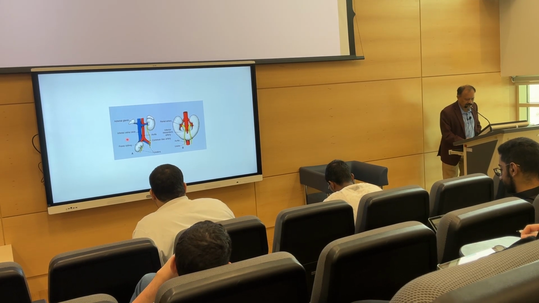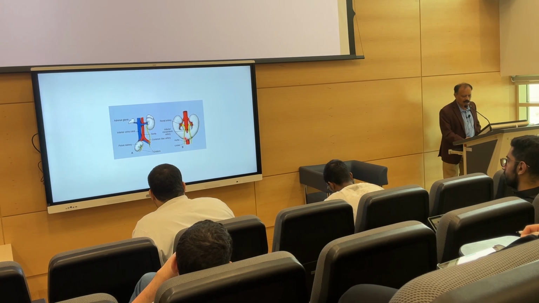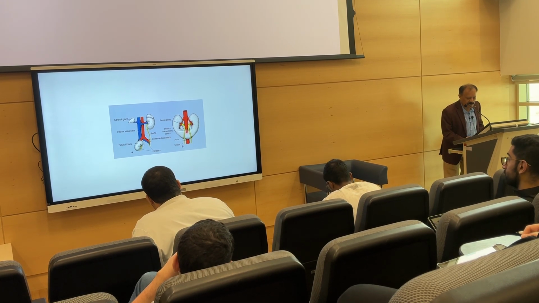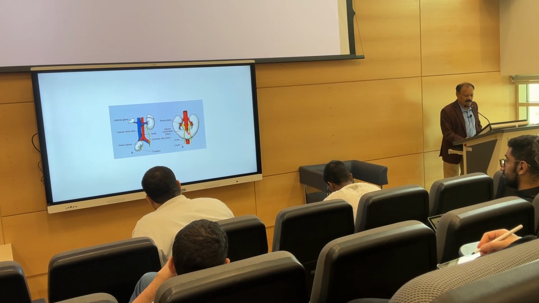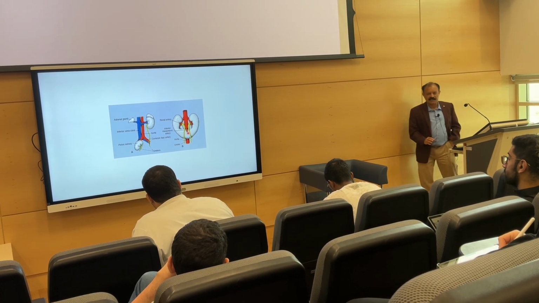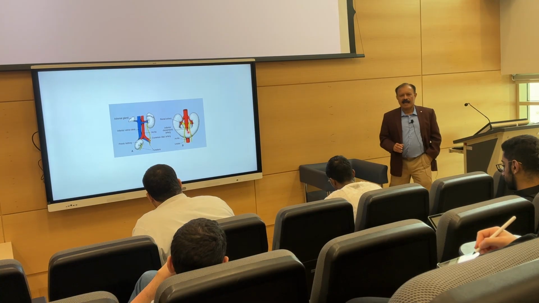Can you see the two kidneys are attached at the lower pole? And here is the artery, which is the inferior mesenteric artery. It is written over there, inferior mesenteric artery. Now, look at this photograph and appreciate what I said.